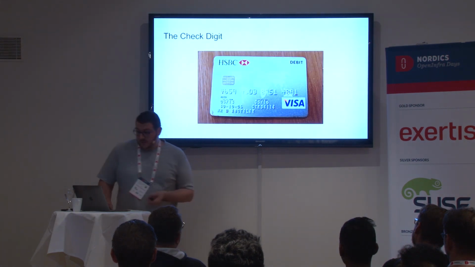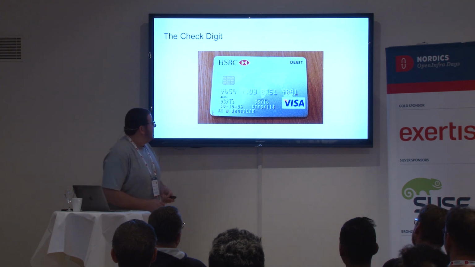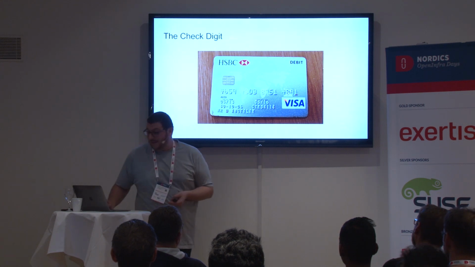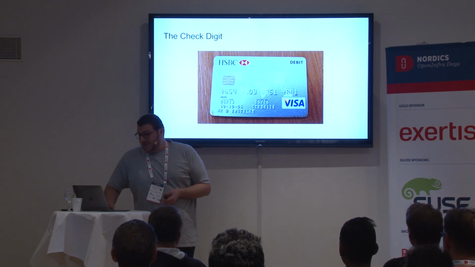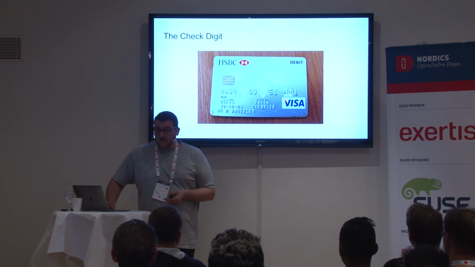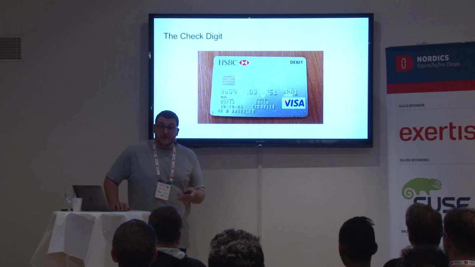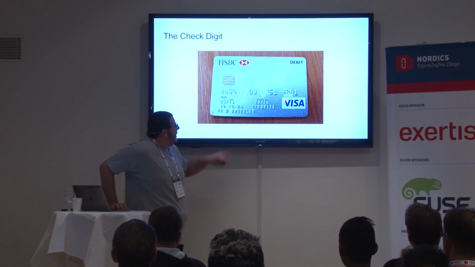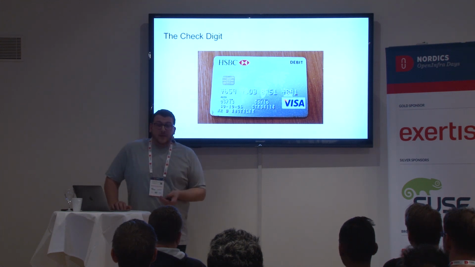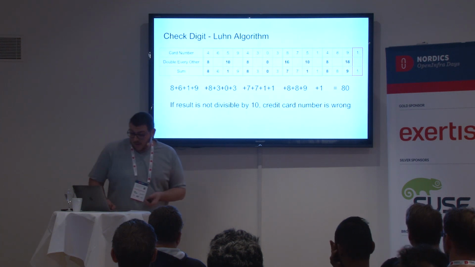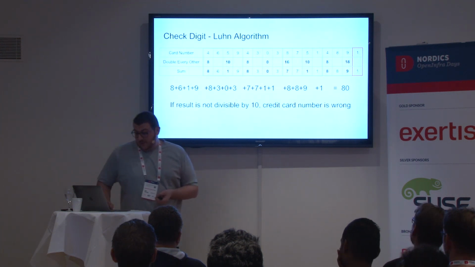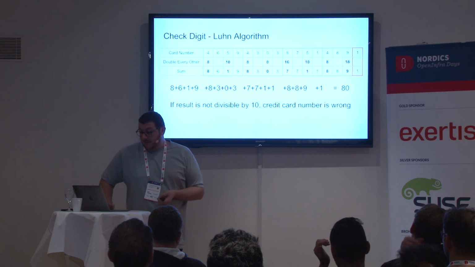So there's a decimal equivalent to the parity bit. And this is my credit card. You can take a photo and steal my identity if you like. It's an old bank card. It doesn't exist anymore. But basically, this is a decimal equivalent which we use even today. Something you may not know is that on every credit card, if you pull out your credit card, this will work. The last digit is actually a check digit, and it tells us if the credit card number is valid. So how does this work? It uses something called the Luhn algorithm. Luhn was a German-American engineer who worked for IBM in the 40s and 50s.